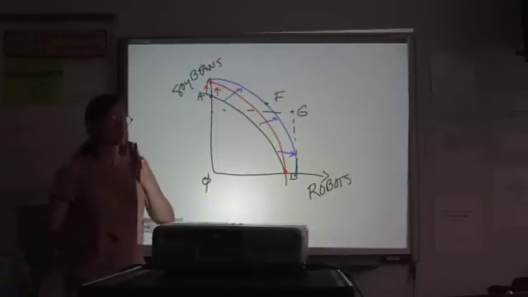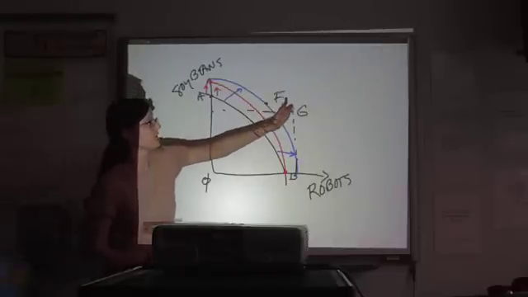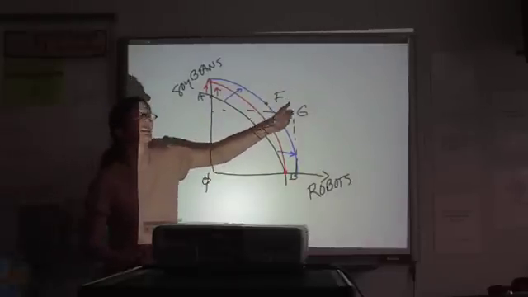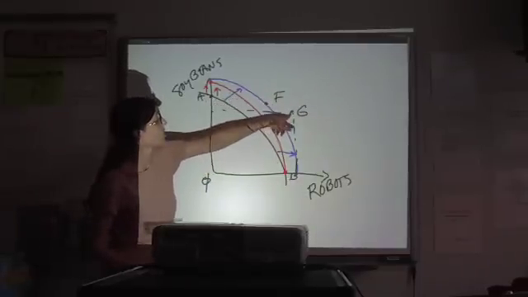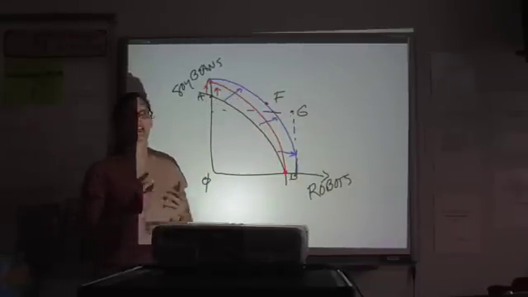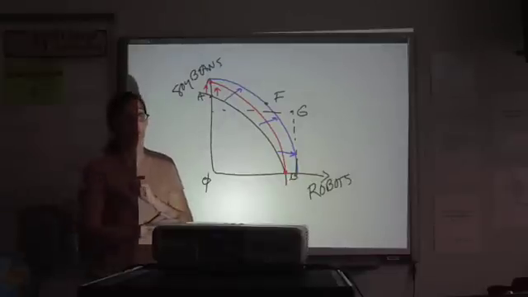So, there are two answers to how we can get off the curve, or how we can operate as if we are off the curve. You can improve technology, or you can use trade to operate as if you can achieve that point on your own.